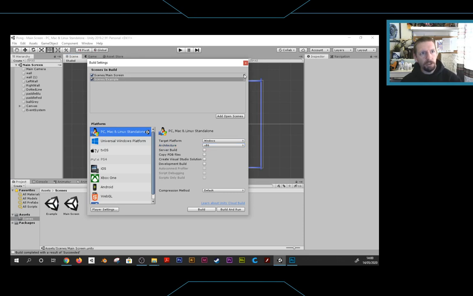You've also got these zeros and ones depending on how you've linked your scenes together in your game, and there's different ways of doing it, so I'm not going to second guess you. You would just need to make sure that you've got these in the right order, so you can see you can drag that down and it changes the value of these. I want my main screen to be 0, 1 because this example one isn't anything, and then just hit build and your game will go through.